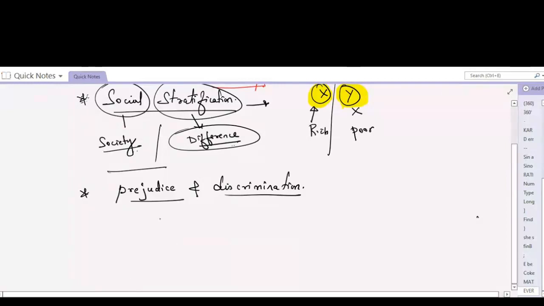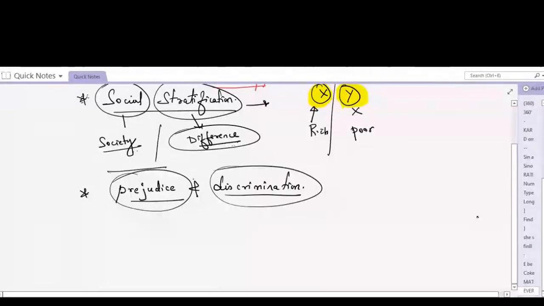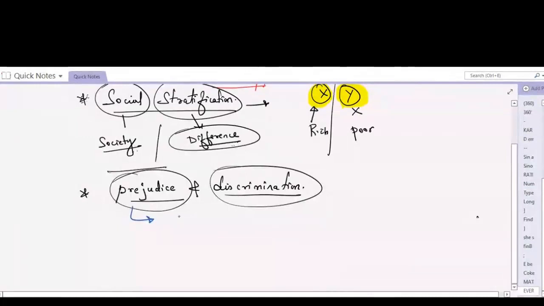What is prejudice? Discrimination, colors, skin color. See, I'm asking what is prejudice? Any of you? Okay, I'll define it here. See here. The meaning of prejudice is, for example, let me take one small example, then I'll give you the definition of prejudice. Now suppose we have a person X.